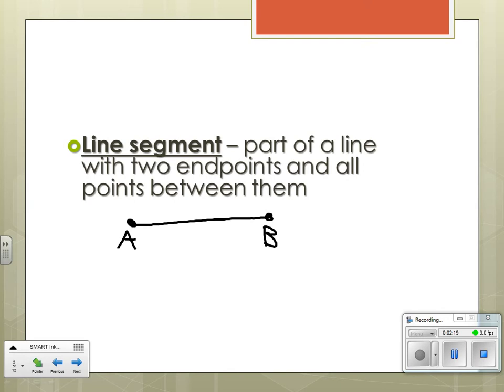Okay. So I've got an endpoint and when I name this, I'm going to name it a lot like I named a line, but I don't have as much choice. I have to use the endpoint. So I would call this AB, and then over the top, I'm going to put a line, just like that. And why am I not using the arrows this time? So that's how you're going to be able to tell what they're talking about when they show you the symbol for the name. If it's got the arrows at the end, it keeps going. No arrows at the end, it's talking about just the segment.